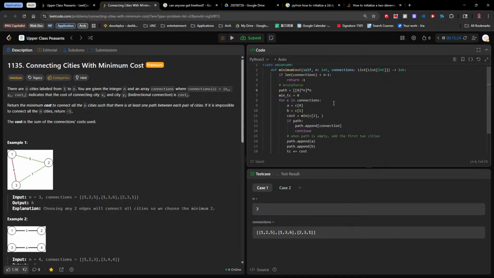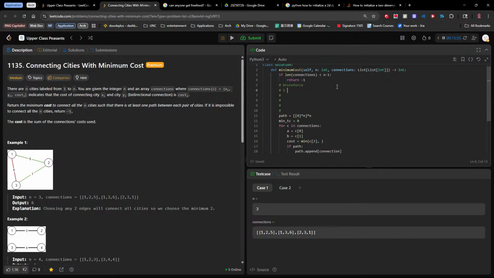So the idea is that we want to find out the cost from each city to each city. And we're going to populate them one by one. So let's construct the DP table right here.